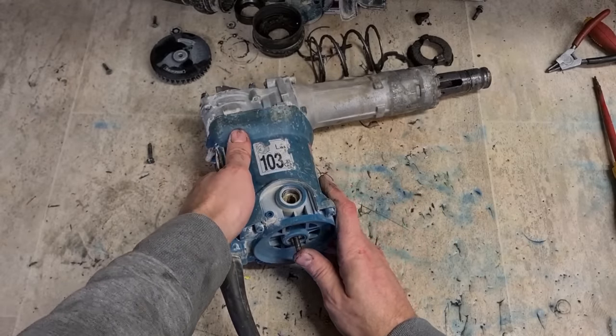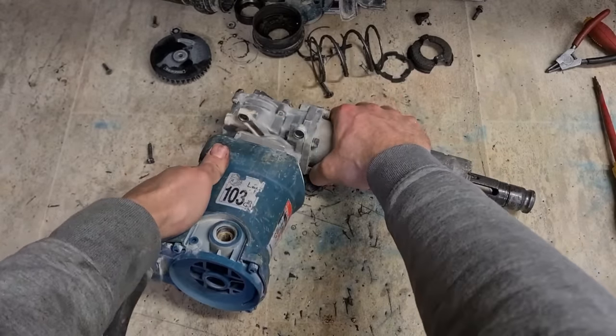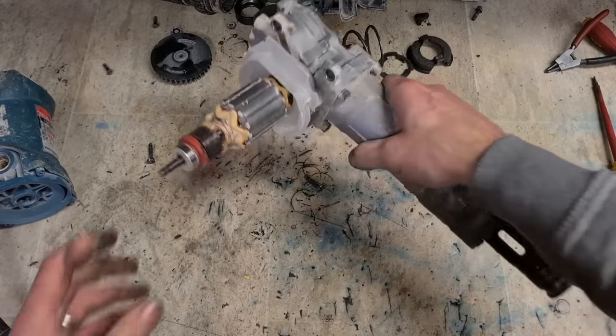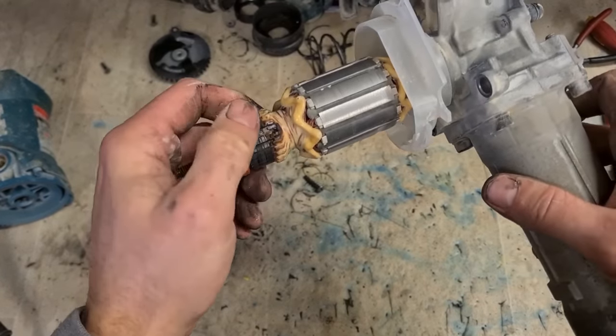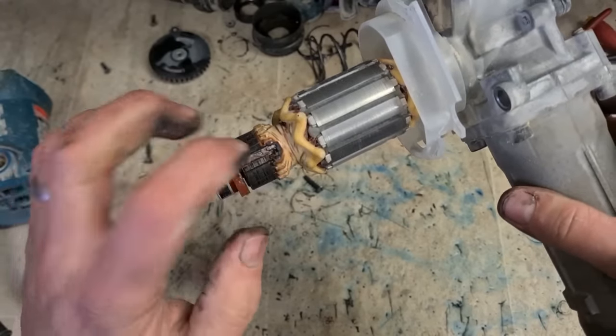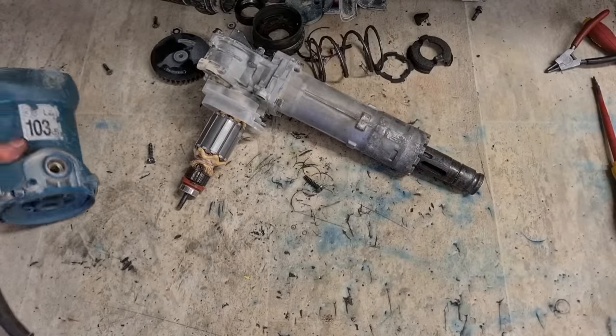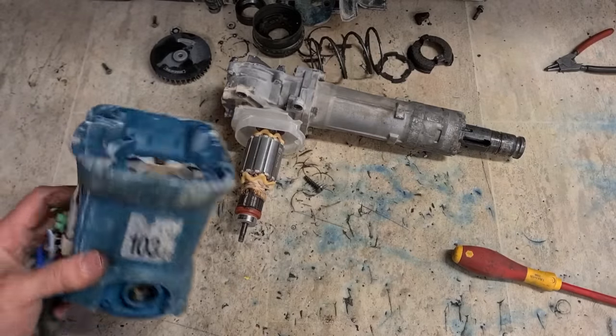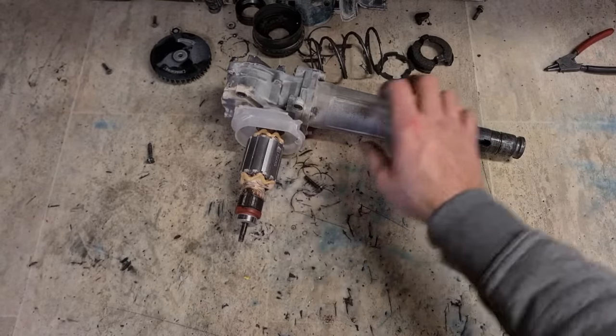That's that, that's the fan. We should be able to pull that out. And there's the damage. She actually blew a segment clean out. So that's totally gone. So that's okay. That's clean enough. Replace this.